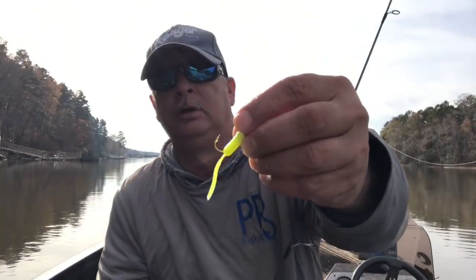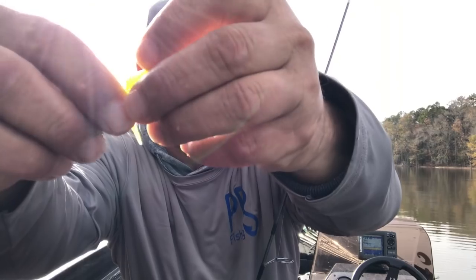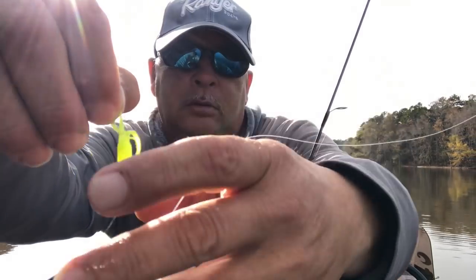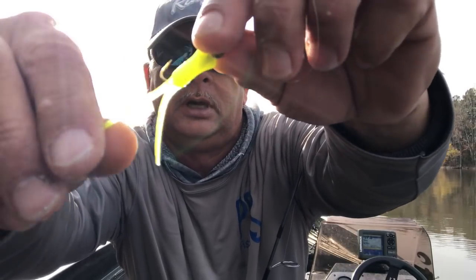When I first started they were hitting so soft, so soft. I mean they weren't thumping it, it was just heavy. I was missing a couple of them. Now the last couple are thumping it, so maybe it's going to pick up a little bit. Again, Charles Custom Magic Jigs — this is his new little split tail grub he's got.